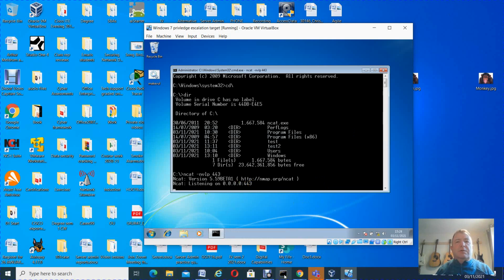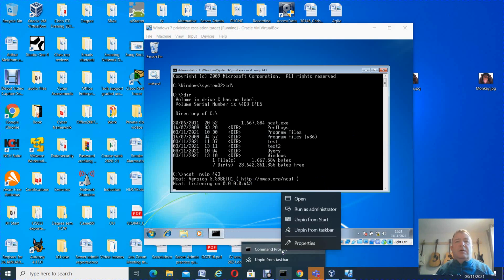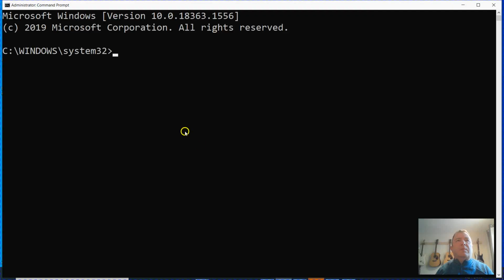Then on this machine here, my base machine, I'm going to run an administrative command prompt, so as administrator. Back to the root of the C drive, and this time I'm going to put in ncat -nv and then the target machine, which is the one that we created.